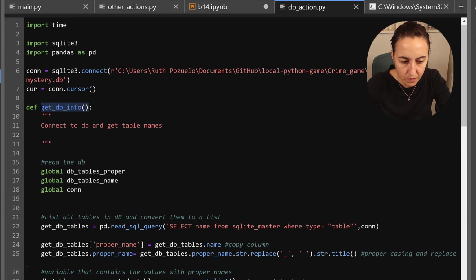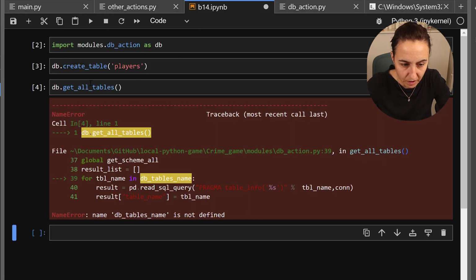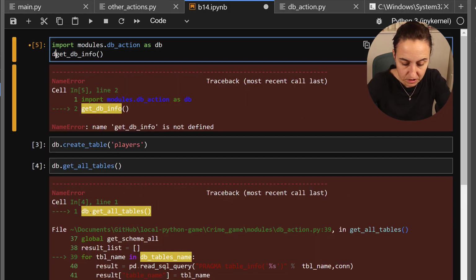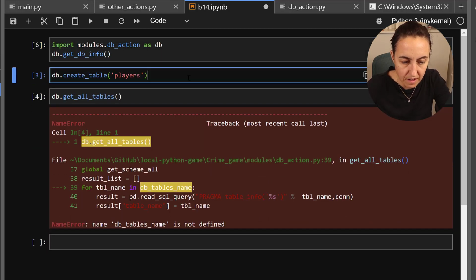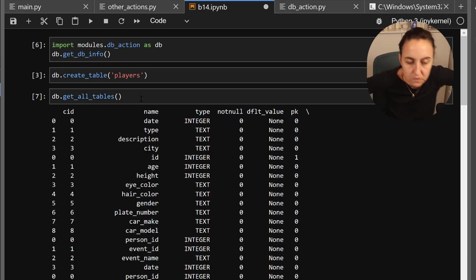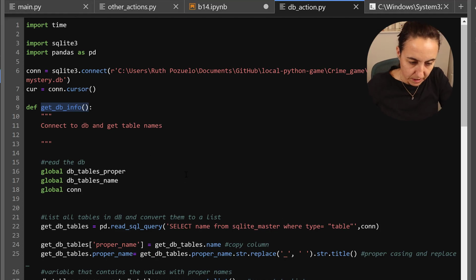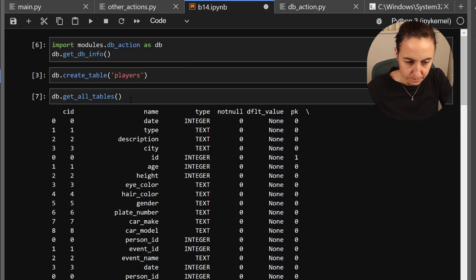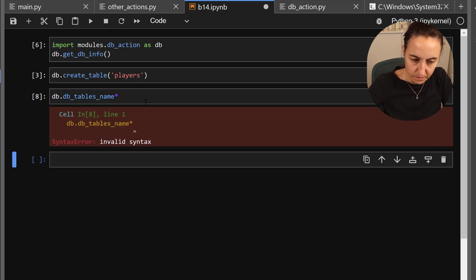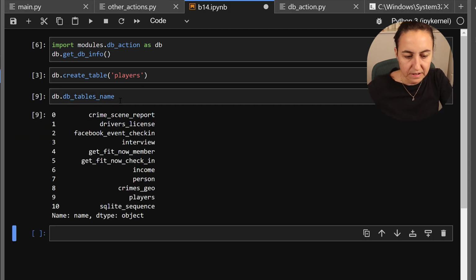Yes, you need to always execute the connect to the database, always, otherwise it won't work. So you put it in there, those things need to happen first, and then these now should read our table. Oh, but I don't want the tables like that. Wait. I want to have table names only. So that's not what I want. I just want to have the table name. And here we have our players table.